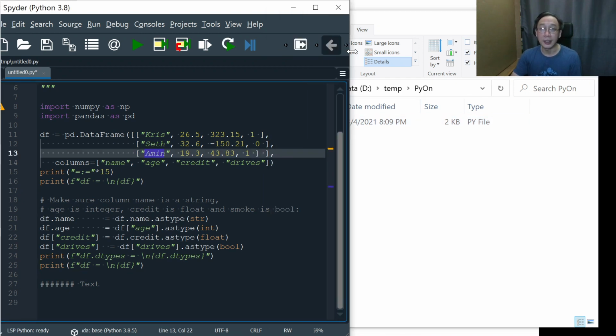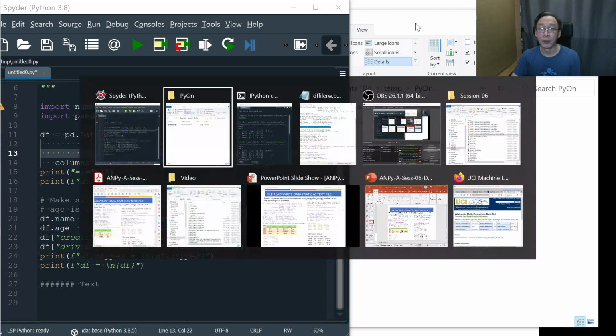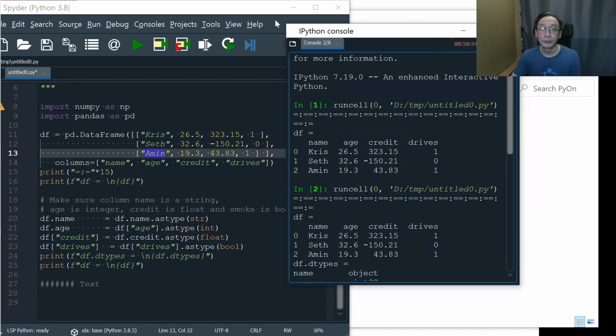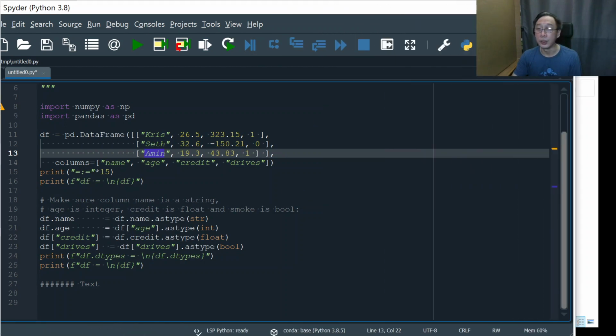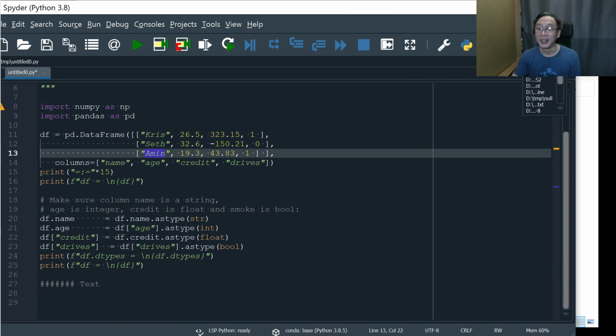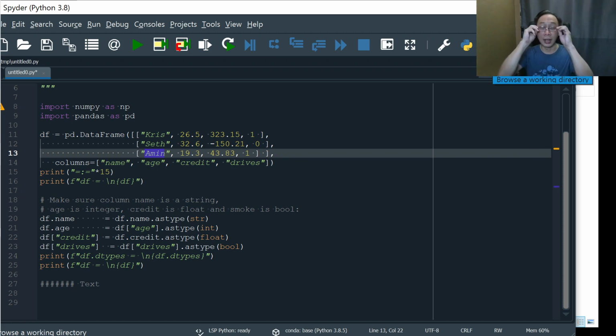And of course for Spyder, I need to ensure that Spyder has this same folder as the working directory, because when we save into the file without specifying fully the path name, like c:/ or whatever it is, it is going to store into the current working directory.